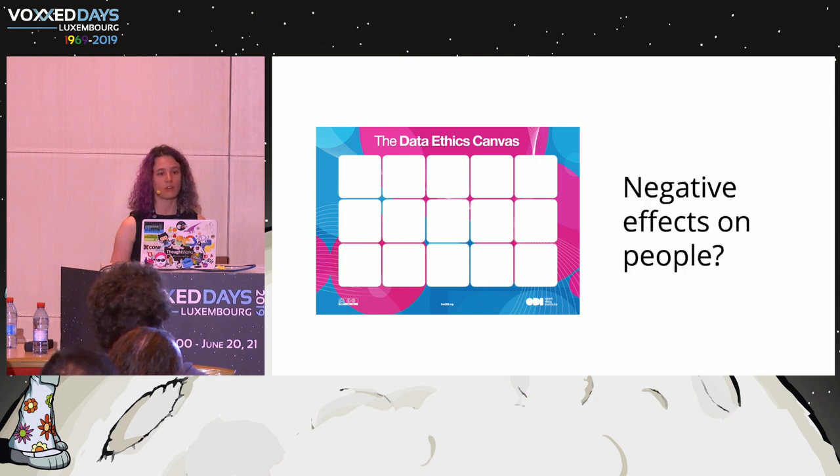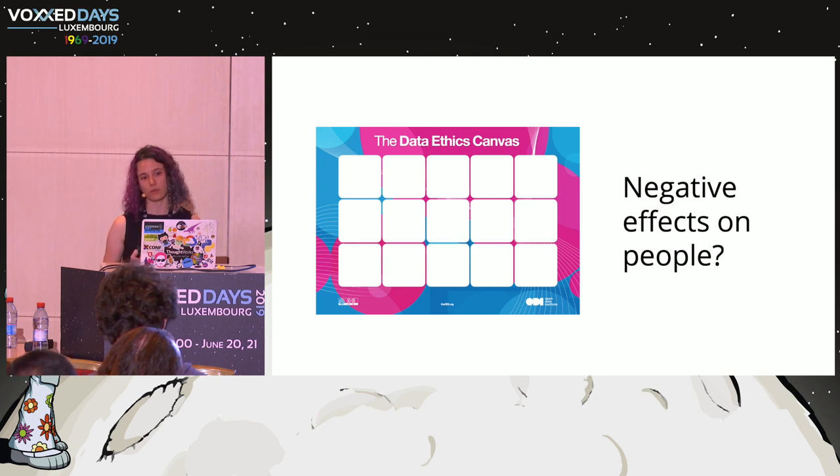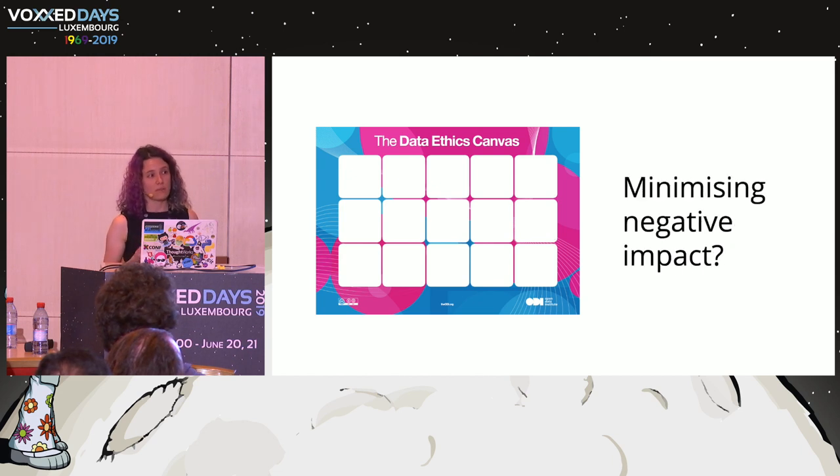important for this topic. One is, could this product we're developing have negative effects on people? They ask questions like, could it cause harm? Could it be used to target or profile or prejudice people? Could it unfairly restrict access? Or could people perceive it to do these things? Because in some ways, perceptions are reality. They also ask about minimizing impact. So they say, how could we measure the impact so that we can then act if we find something is wrong?